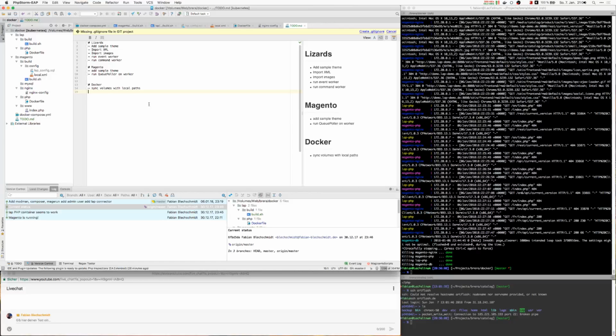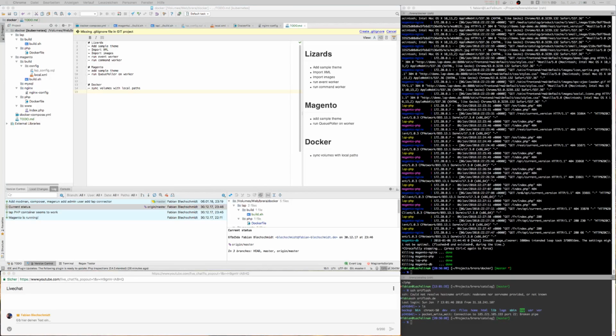Our Magento is working, all the building is working, and our Lizards is running, or at least the Nginx configuration is running. So the next to-dos on my list is to import the Magento sample theme and the Lizards sample theme, so it looks the same. Which is quite easy, if you ask me.